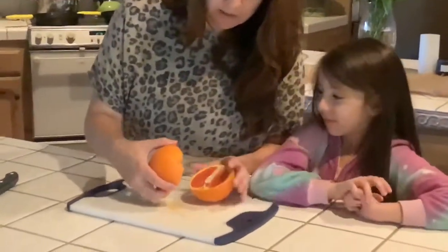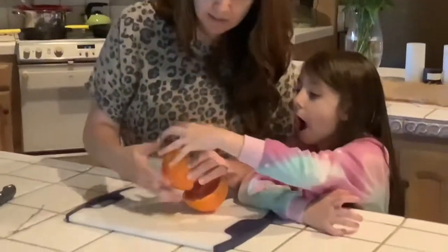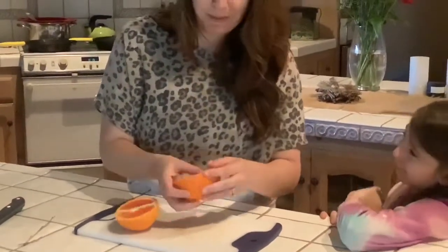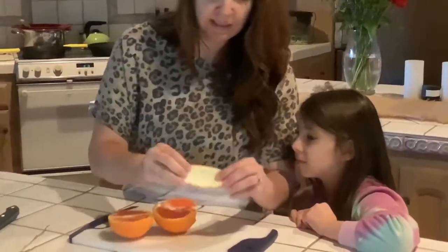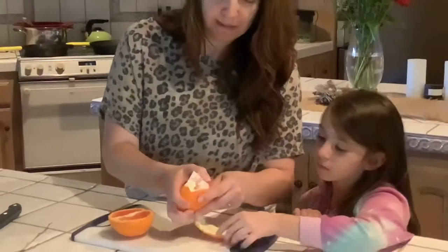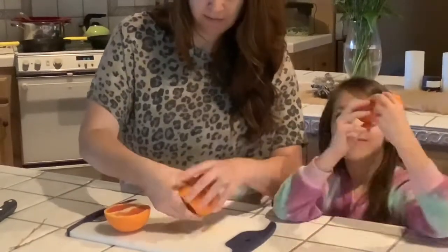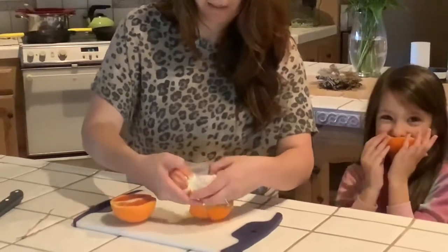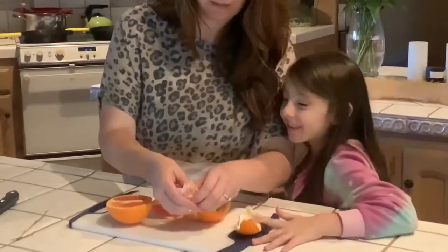I want you to notice at the very top, this is where the stem would be. I found one of the stems in the bag that they were given to me in. And inside, you will see that there are sections. So we have the skin, which I'm taking off now. Okay, you can see it has the pulp inside. And as you take off the rind, you'll start to see that an orange is very different than some other fruits because they have sections. And of course that makes them easier to eat, even though this one is extremely juicy.